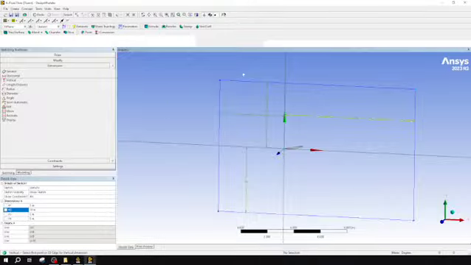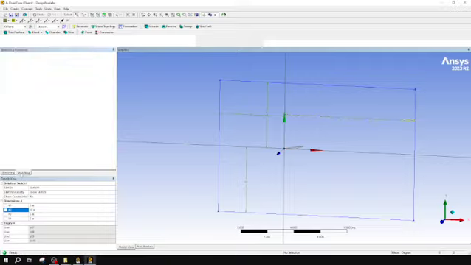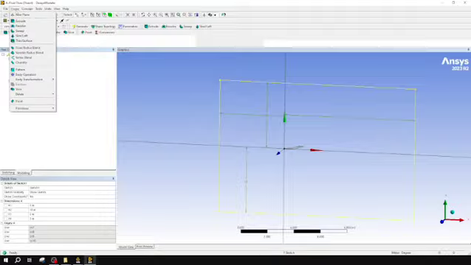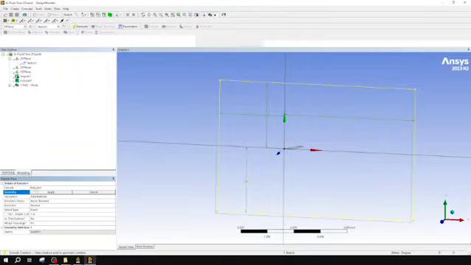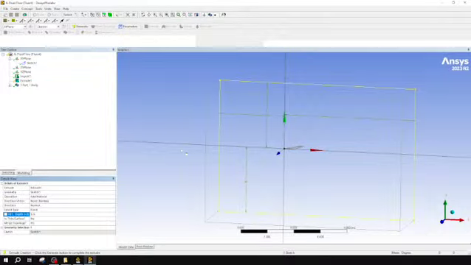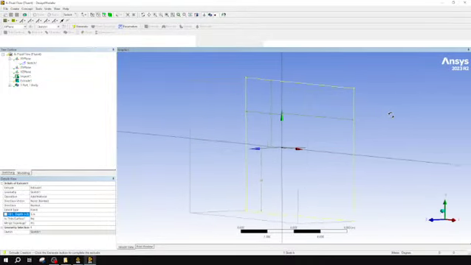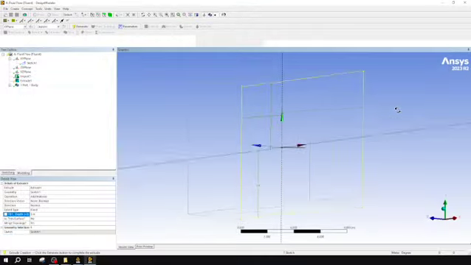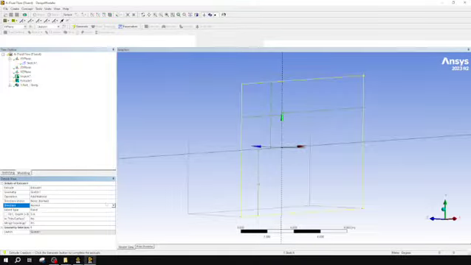Now that I do have this sketch made for my first box, I'm going to switch over to my modeling tab again, and then go up to create, and I'm going to extrude this. Again, I'm going with that 5 meters, just making it nice and consistent. If I rotate it, you can see it came out in my Z direction as positive. I actually want to flip that direction, so instead of normal, I'm going to go to reversed.